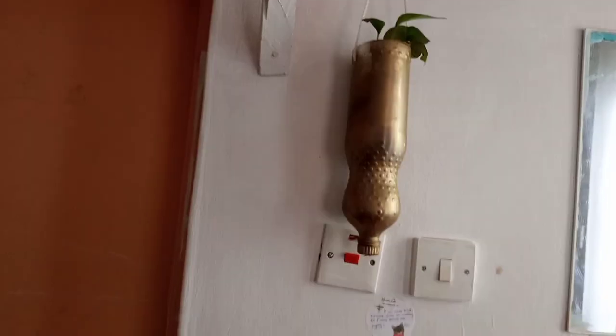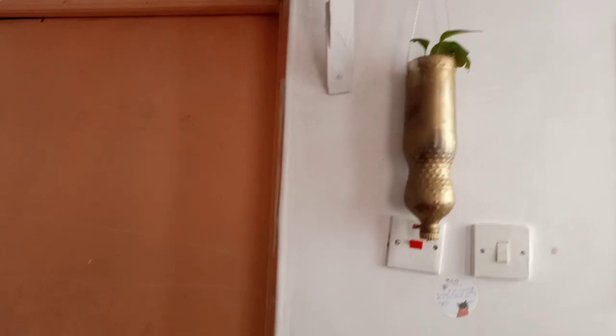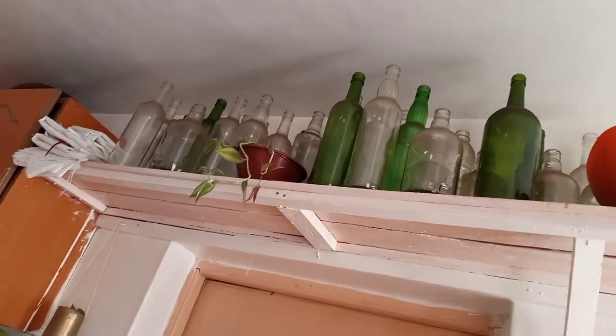Also these ones, you see there are those Coca-Cola or Fanta bottles. Yeah. And even that one is a pardon, and that one is a what plant? I don't know why it keeps drying. It was like this until here. I don't know, something dried there, so it makes me miss a good plant. So let me show you guys my balcony.